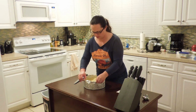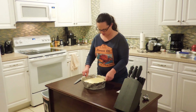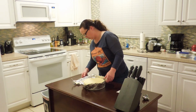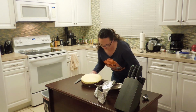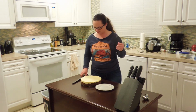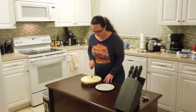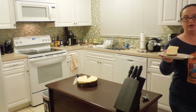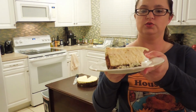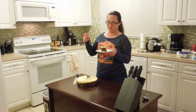Once my ring is removed, I can gently pull the foil down away from the edges of the cheesecake. So now with my cheesecake extracted, I can cut my first slice. So I want to put the tip of the knife right at about center. And there we go. Fluffy on the inside, creamy, perfect. All that's left now is to take my first bite.